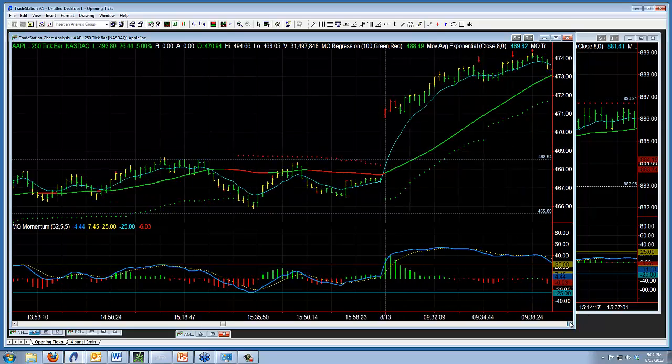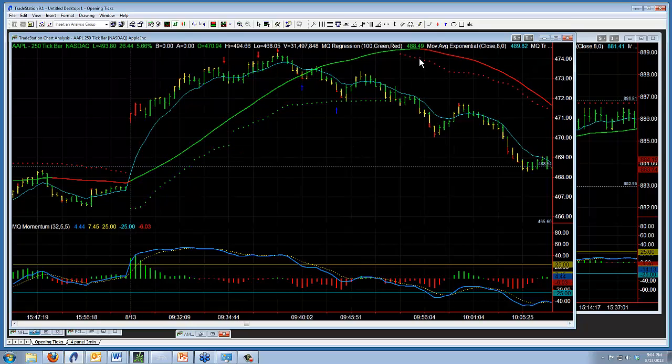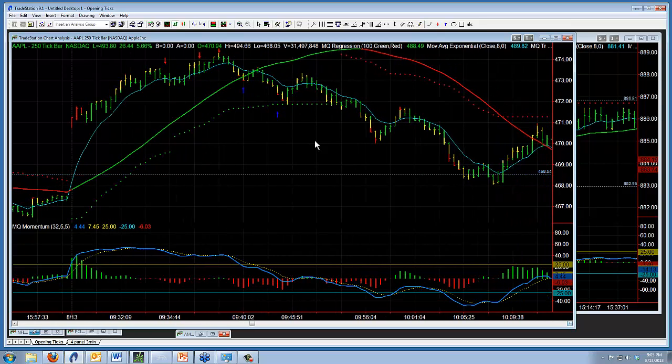Lots of times you find divergences at the points where MQ regression goes from green to red. Sometimes you'll get into a divergence here, and then you'll be holding a bearish position, because it's green, and then all of a sudden it turns red and you're with the trend. So yeah, there's other ways in the room we're selective about this type of trade.